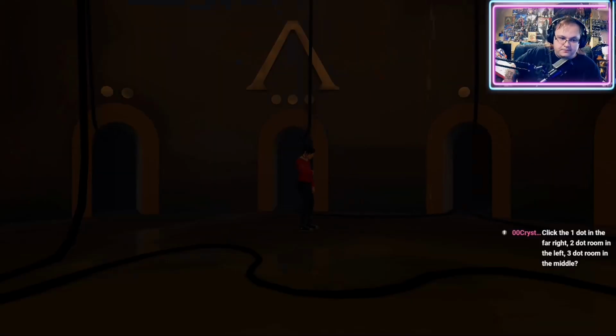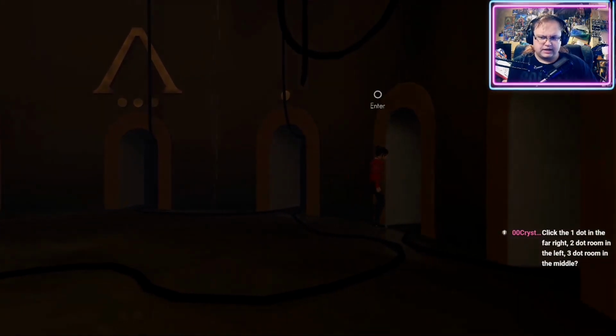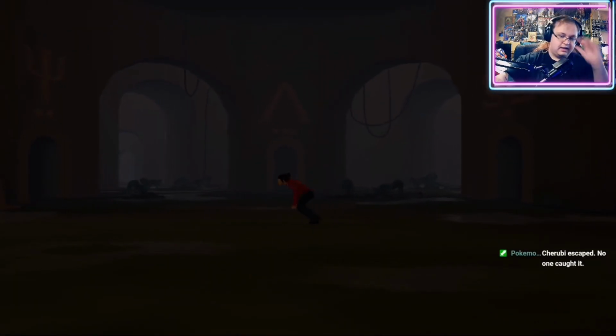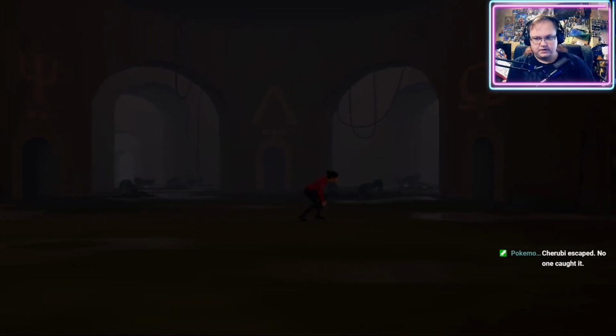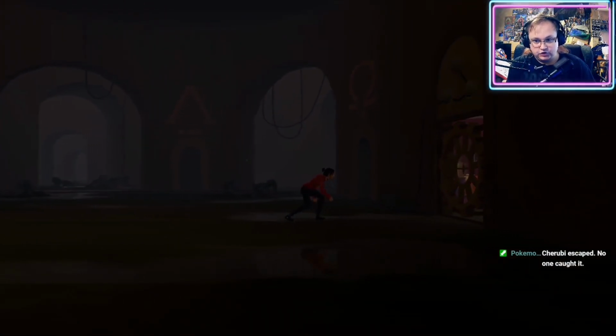Click 1. Click the 1 dot in the far right. 2 dot in the room on the left. And the 3 dot in the middle. I'm pretty sure I've tried that, but I'll do it again. Because if you look here, it's Omega Psi Lambda. Because in each room, when you go into them, there's 3 dots above each door, but it's different out here.